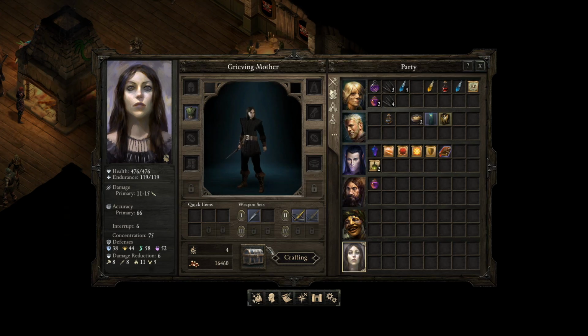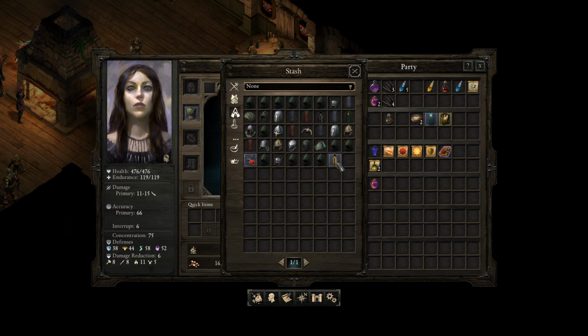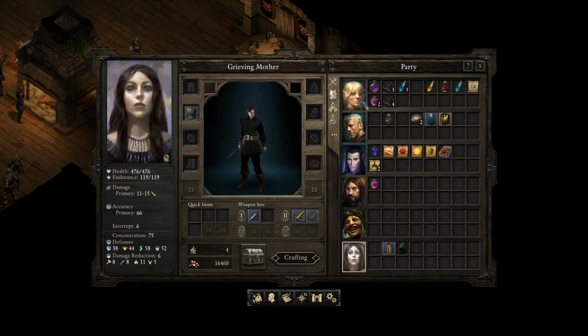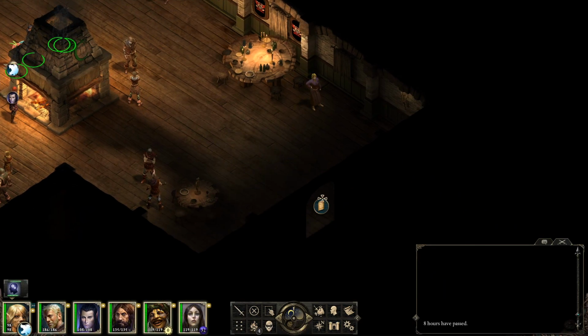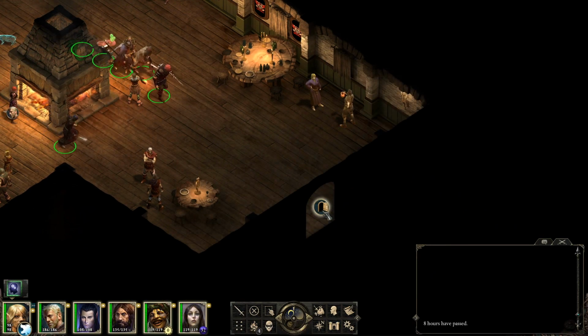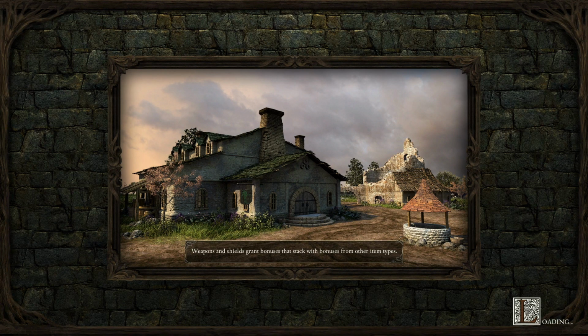Well, I could certainly hand you a magical cloak. That's the thing I can do. And I can also give you a hood. There we go. And there we go. Now you look incredibly sneaky. With that done, we will leave. And we will head over the bridge on the other side of the village to new environs.